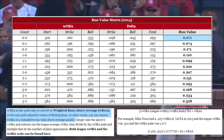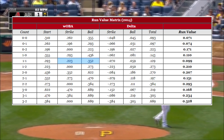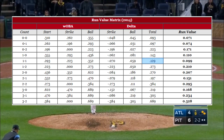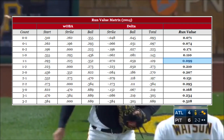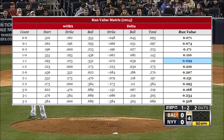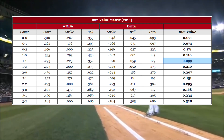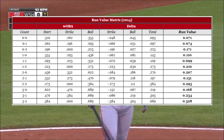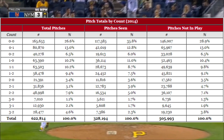For example, a 1-1 count starts with an average wOBA of .293. If the pitch is a strike, that goes down to .223, and if it's a ball, it goes up to .352. Split the difference between those two, then divide by the 2014 wOBA scale, and we can see that the difference between a ball and a strike in this count is worth a tenth of a run. In other words, if a pitcher throws a ball in a 1-1 count, but the catcher frames that pitch and tricks the umpire into calling it a strike, they're directly responsible for saving their team a tenth of a run. To find the average value of framing a pitch in any given count, we can look at the wOBA change of each count, adjust for the frequency of that count, and find a mean run value.